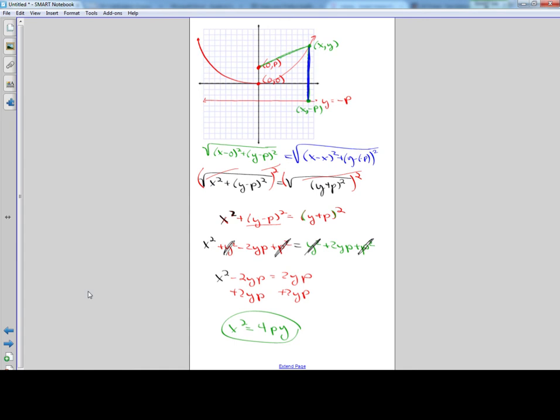We just proved the equation of the parabola. You would do the other one the same way, and you would end up with y squared equals 4px. So the question was, does this proof also work for the other one? It's very similar, except your distances would match other coordinates, but it's the same idea. If you follow the same process, you would get y squared equals 4px.